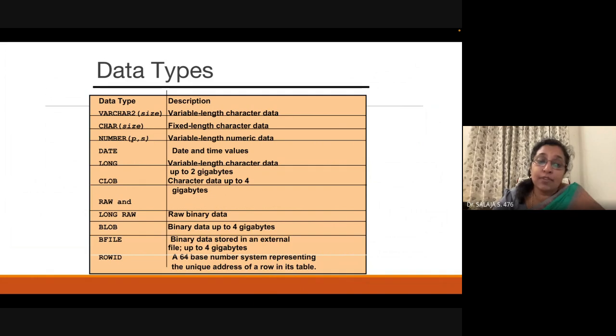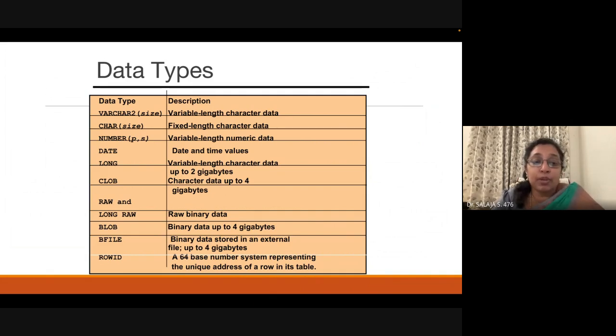We also have a fixed length character type, where you allow only characters and you define a size for it. Number is another data type which we commonly use, where you allow certain decimal points along with it. To accommodate dates, you have a date data type. For integers, we use the int data type. Here you have long for long variable length data.